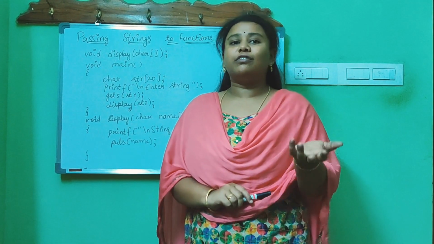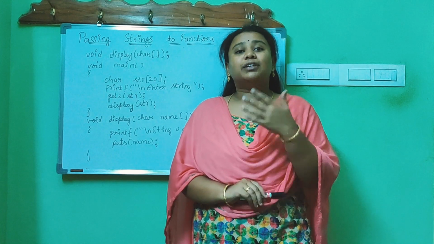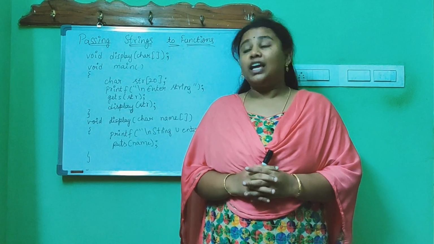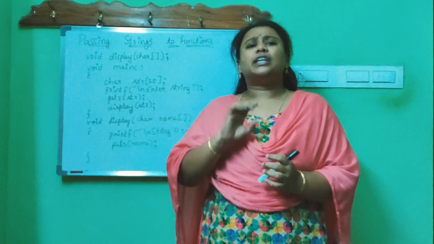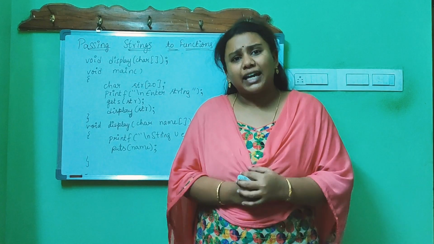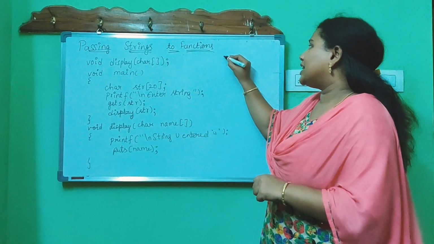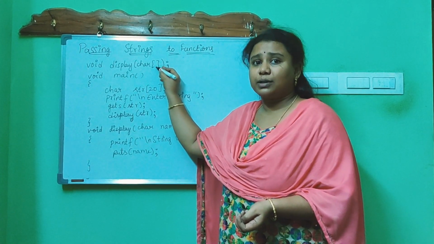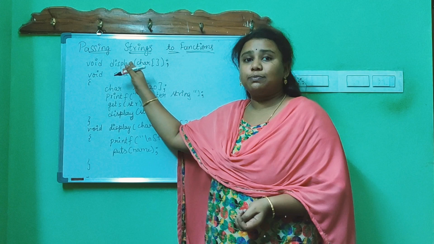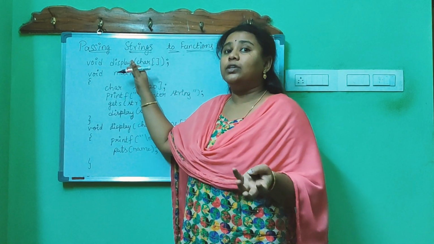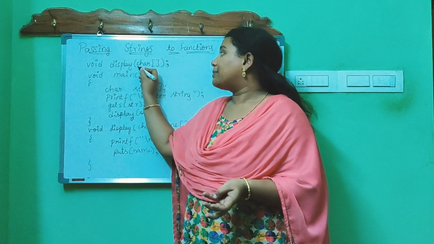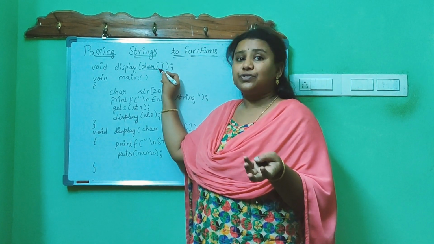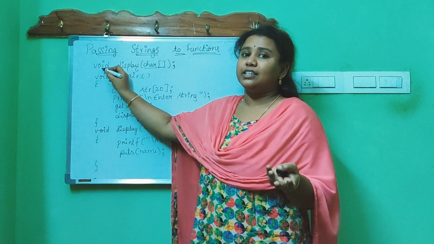So it can be treated like a general 1D array. But the one thing we have to understand here is that we need not send the size of the array. We know that a string is a character array, so rather than writing int square brackets, we mention char square brackets. So now I am writing a function called display that has the code to display a string. What I am passing as a parameter is a string, and while coming back it is returning nothing.